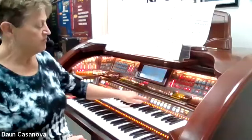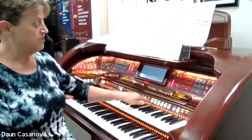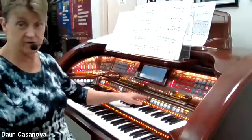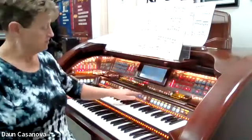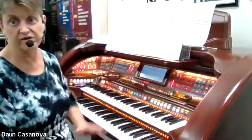So when you play, if I have rhythm preset or VIN, VIN means vintage, which is the button over here that changes all 10 of these on marquees, grand marquees, etc., to sounds that are going to be on the A organs and the SU organs.